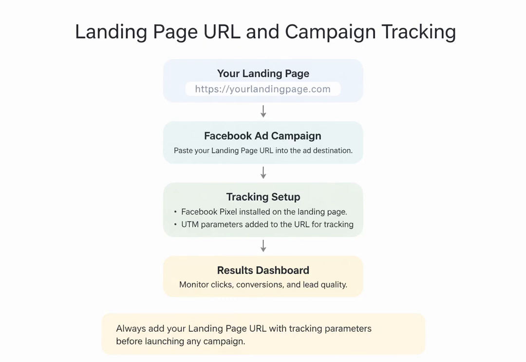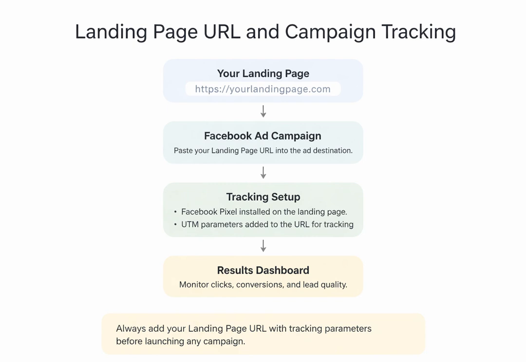Let's connect everything together with a really important practical point: the relationship between your landing page URL and your campaign tracking. Once you've built your landing page, you don't just paste the URL into your ad and call it done. You need to make sure your Facebook pixel is installed on that landing page so that Facebook can track what visitors do after they click your ad.